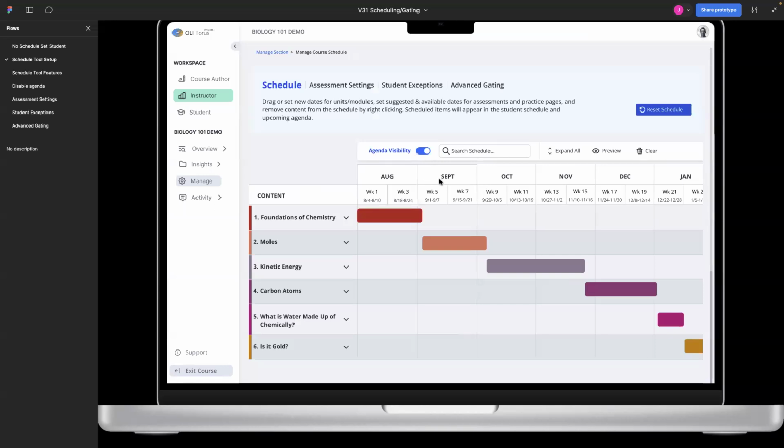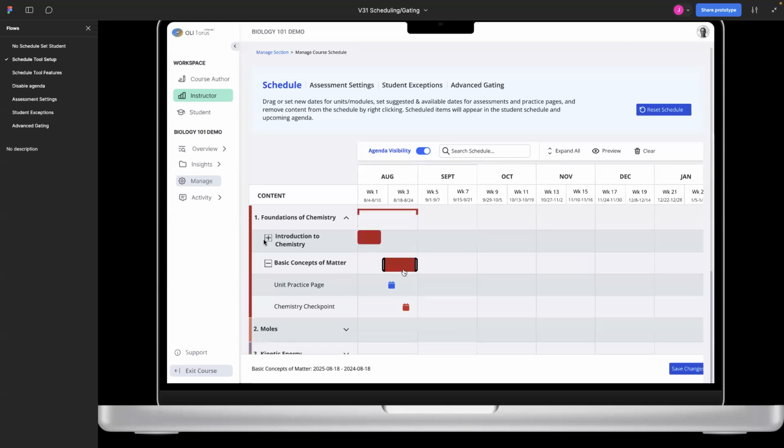Okay, so now I set my schedule, and you can also see there's some updates to the table here, like adding alternating color rows, and also color coordinating a content section to the block. We also now have a search bar and some different tools like expanding all. That would then expand all of the sections.